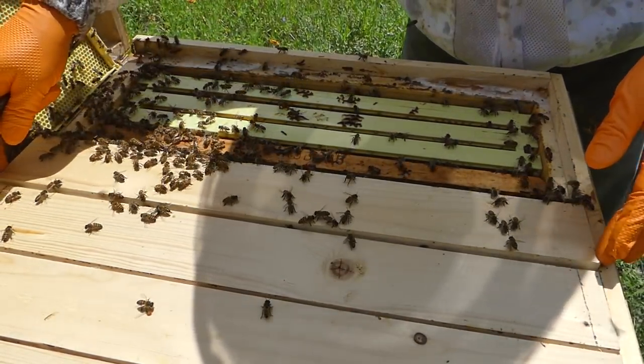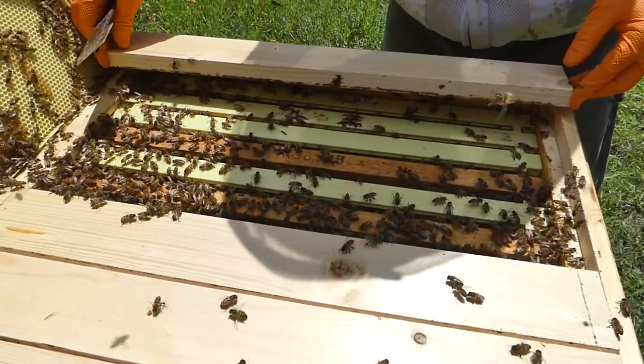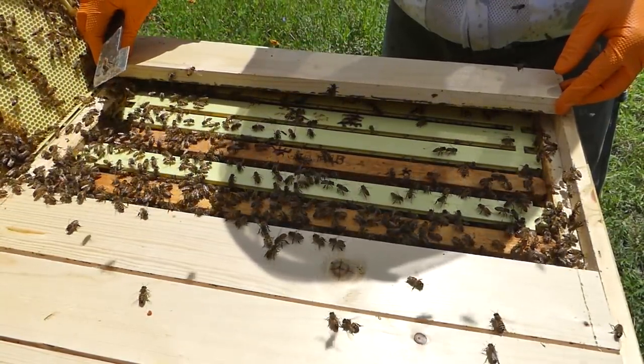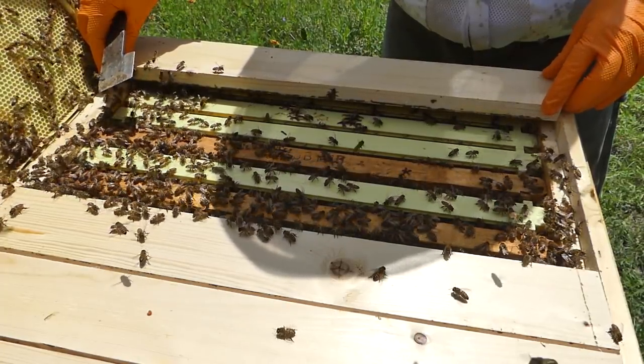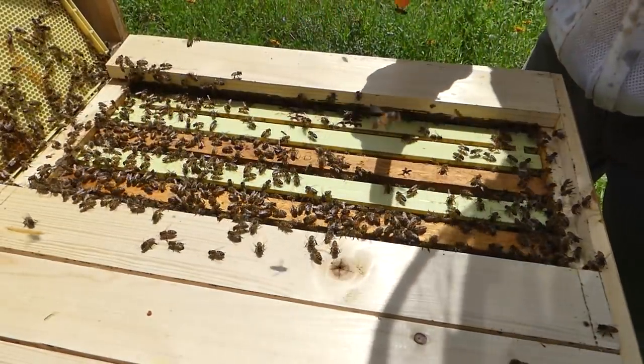I can smell that pheromone I was talking about. So this hive right now is a little bit agitated. Not bad, but they're a little bit.